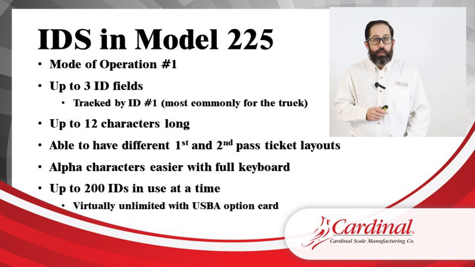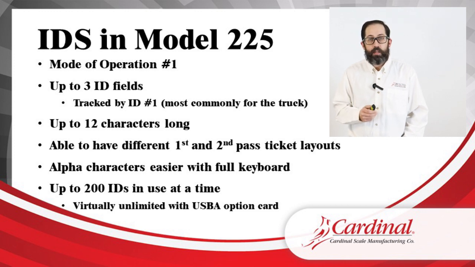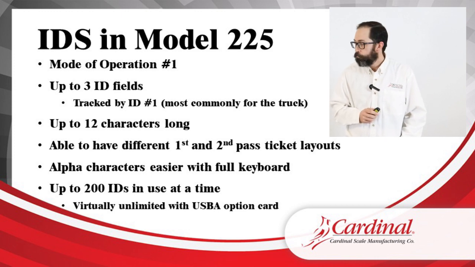We mentioned that the 210 has up to 25 IDs standard straight out of the box. With the 225, we have 200. That's also expandable using the USB-A option card. Now we have the same capabilities, like I mentioned, the external keyboard. We have the expanded IDs, which on the 225 go from 200 standard up to virtually unlimited. I say virtually because eventually we would run out of space on a USB drive or a micro SD card, but it is far more IDs than anybody would realistically ever need to have in the system at one time.